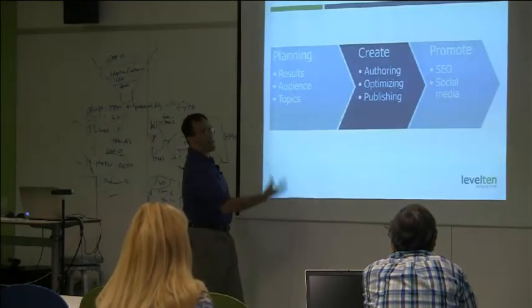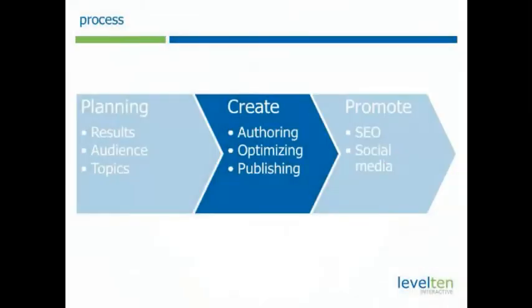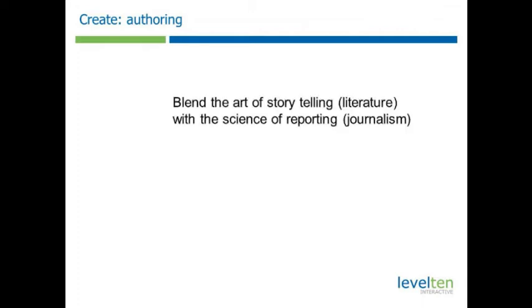So once we've done our planning, we've got a good list of topics, I really recommend the same process. We create a backlog of topics, and you've got a team that goes and grabs topics that they like and they start writing on them. How do we write for the web, though, in a way that's effective? Well, the first part is the tone. One of the best ways as far as style is that I like it to be a cross between literature and journalism. Now, this can change depending on what it is you're trying to write.